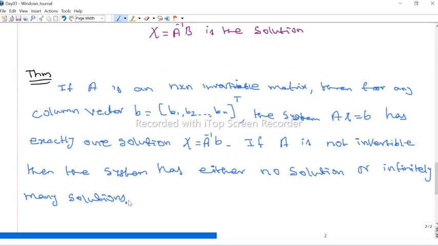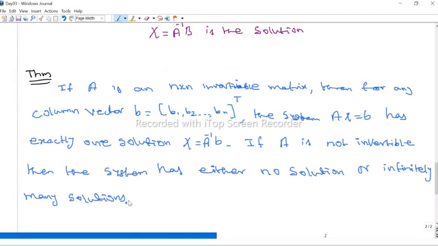Now I give some properties of triangular matrices. The product of lower triangular matrices again is a lower triangular matrix. If A is invertible and A is lower triangular, the inverse is also lower triangular. All these things I will leave to you, just go through the properties of lower triangular and upper triangular matrices. The product of two upper triangular matrices is upper triangular. The inverse of an upper triangular matrix is upper triangular. Similarly for lower triangular matrices.